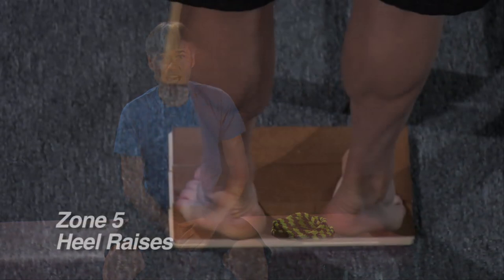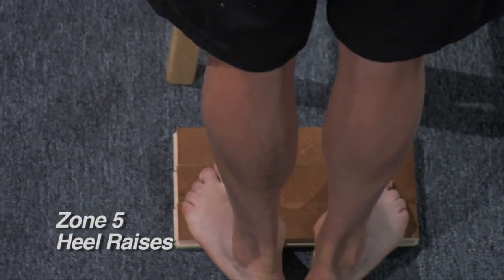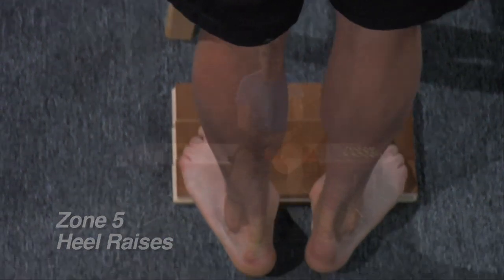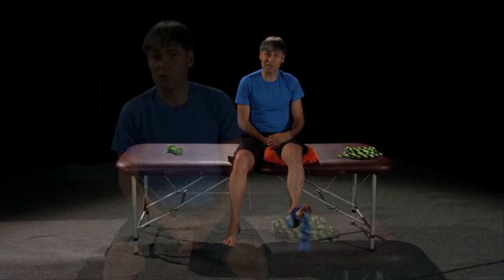And the last and final zone is the foot ankle. And in this zone, it involves areas like the lower leg muscles and the arches, so towel curls, heel raises, and exercises we do with a sock and a weight to strengthen the areas of the lower leg that form the arch.